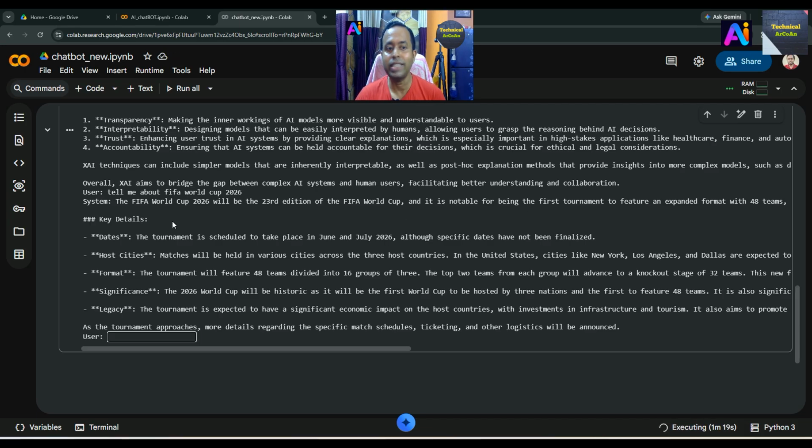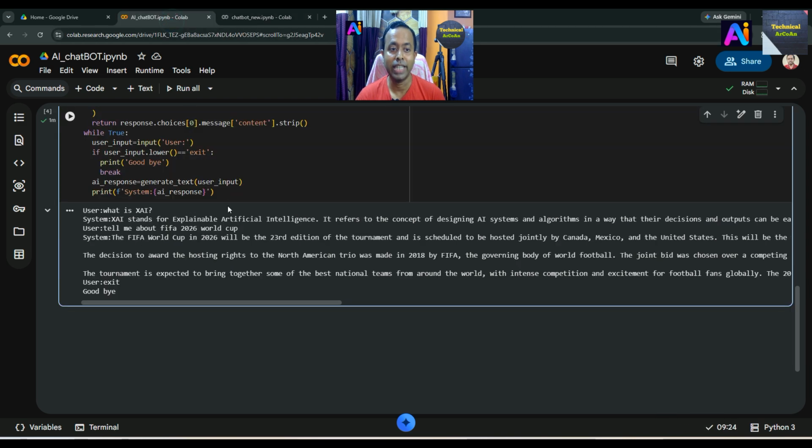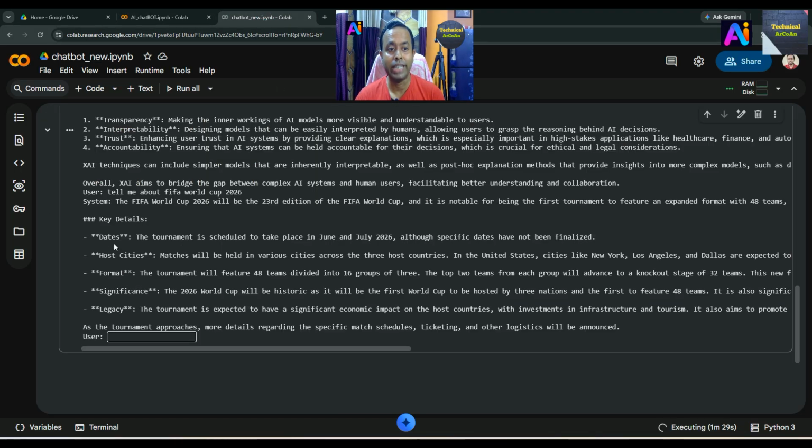In that way, key details are given. It's not given in that case. Why? Because they are using some older version. Okay, they are just giving it in one line, but here they are given in a structured way. The dates are given: the tournament is scheduled to take place in June and July 2026. Host cities are given, format, significance, legacy, etc.